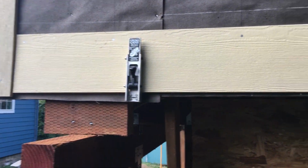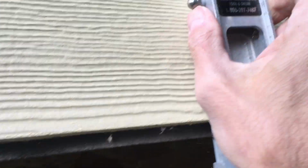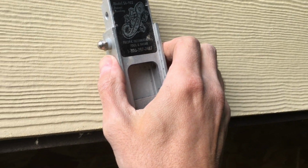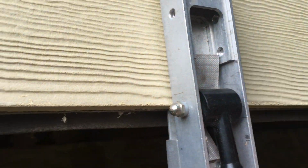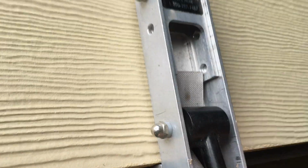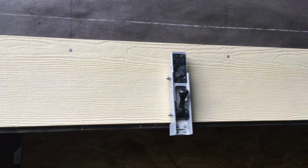Then what we're gonna do, we're gonna move down about another couple feet. Put it in right about here. Work it in there. I'm trying to hold the camera to do this, but yeah. Just work it in there until it's snug, and then move the latch up. There we go. And then all we're gonna do is take the board and put it up there.